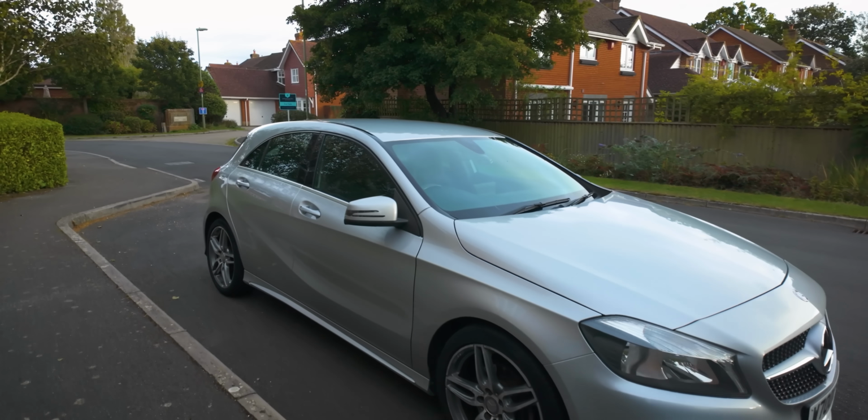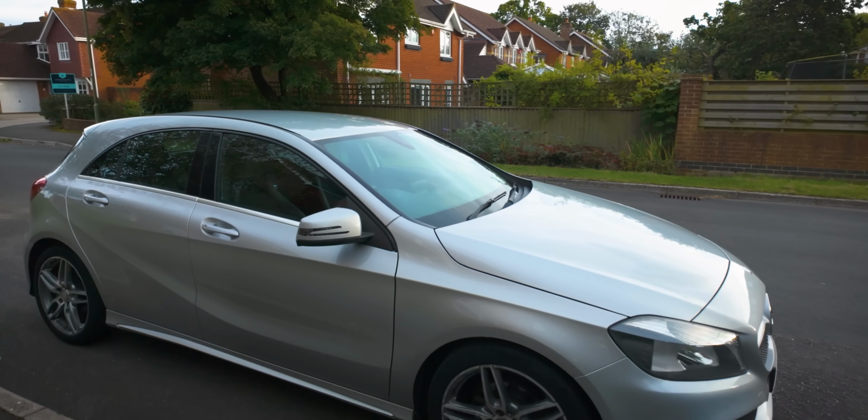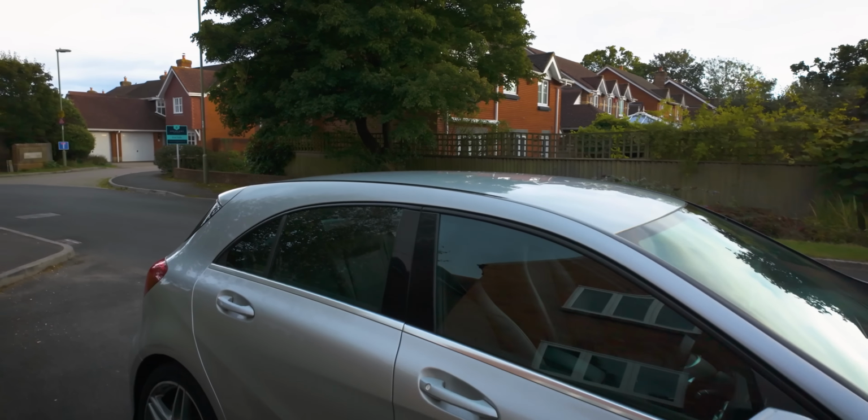Once those jobs are done, then I'll run it to Prestige and get the wheels sorted. And yeah, send it for a good valet. Oh, and the dents and the buff. There is quite a bit to do then, isn't there really? This is kind of the trouble. You buy something even as mint as this, and then you end up with quite a long to-do list. But anyway, that's my job, I'm not complaining.